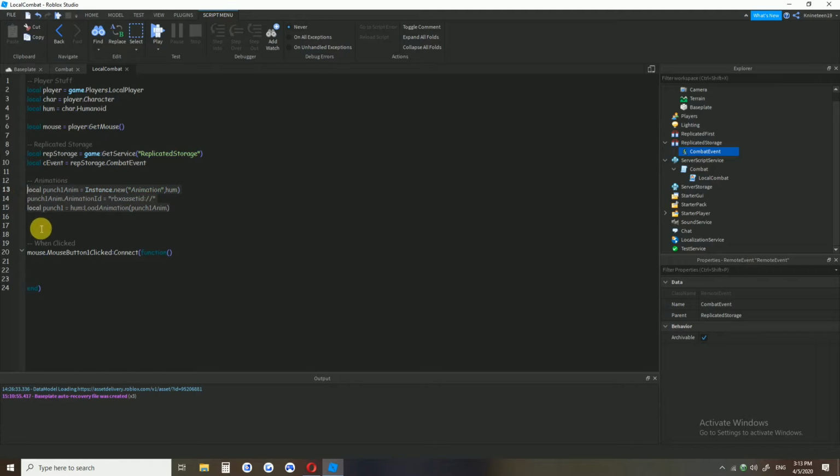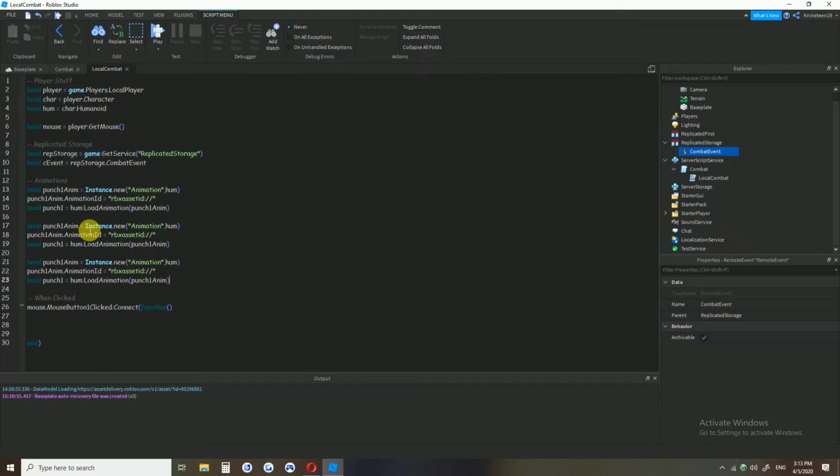Basically, now we're just going to copy this, and then probably do 4 animations in total. Now we just change all the numbers. We'll change the IDs too later on.